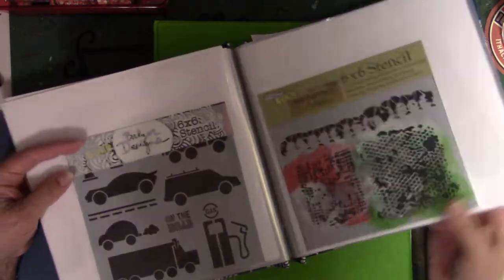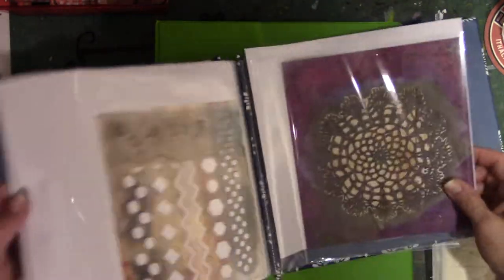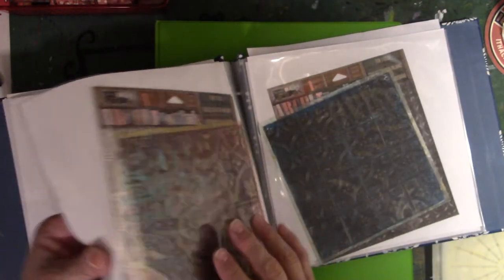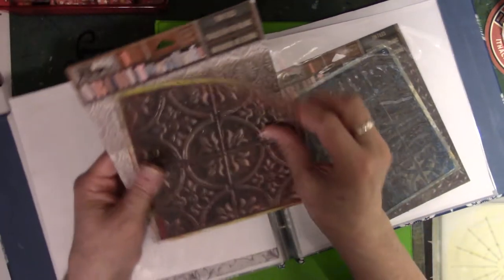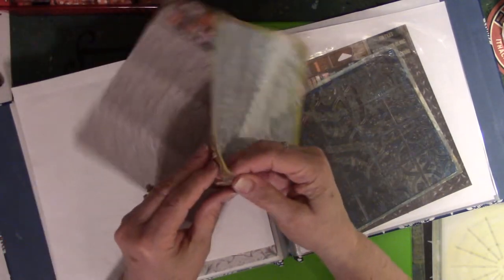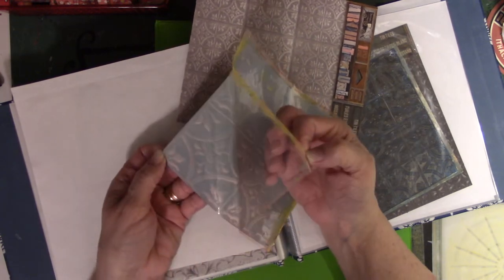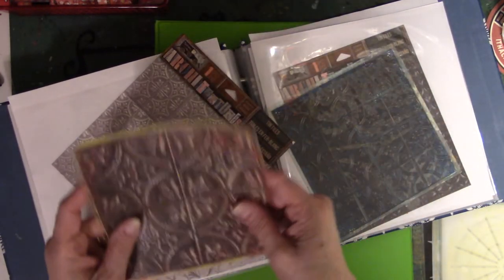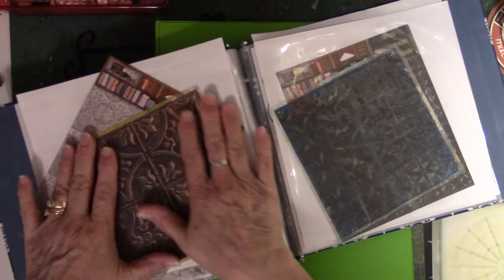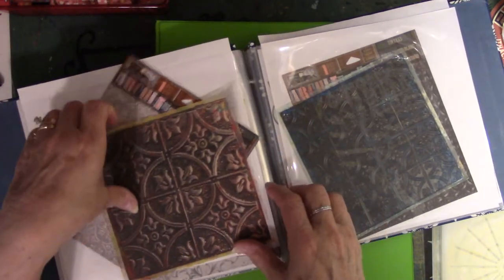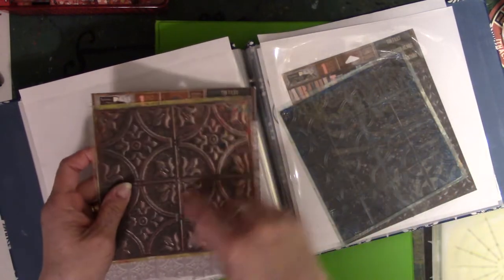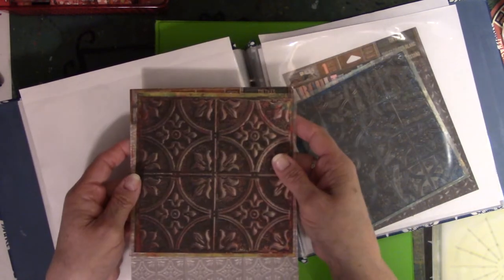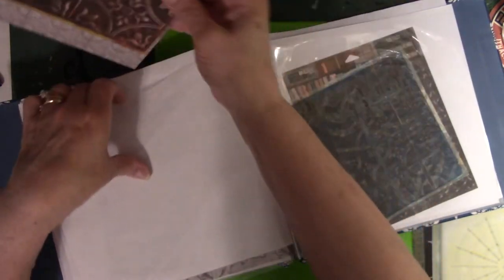Anyway, so I have a lot of different, I'm not dedicated to one designer or anything like that. Something else I store in here are my tiles. Now these are supposed to be stickers that you can use, it peels off, it's from Canvas Corp. But I use them on my jelly plate. They remind me of linoleum flooring and so when I do a jelly plate I just take this and smoosh it down in the jelly plate and pick it up, and that's why they look kind of bad, they look dirty, but I don't care.